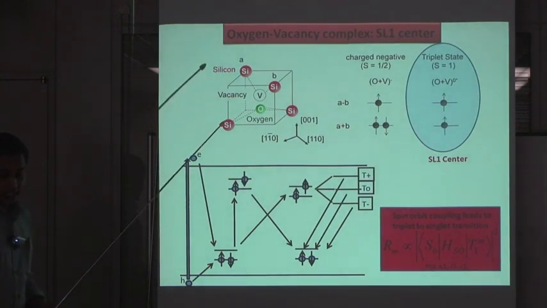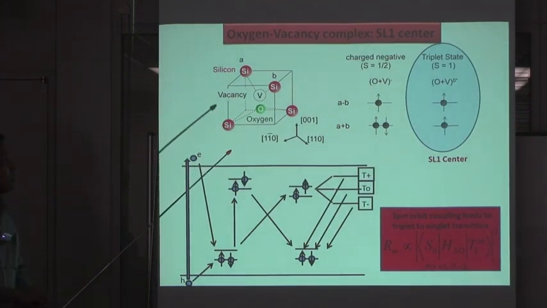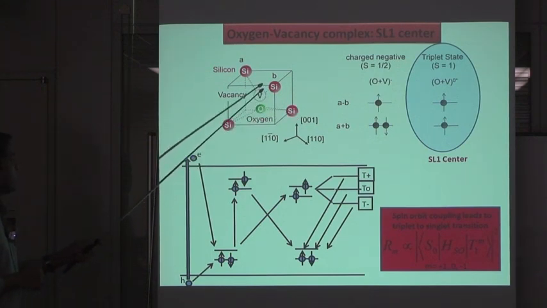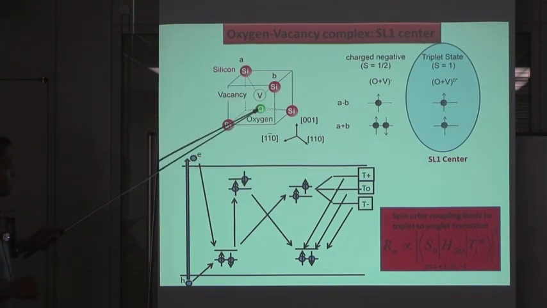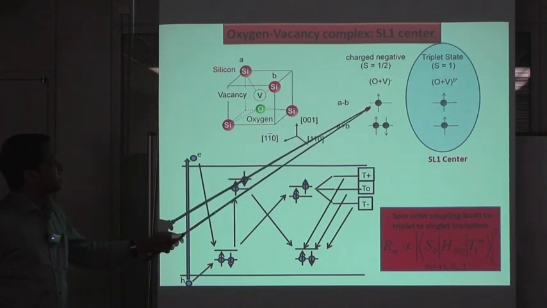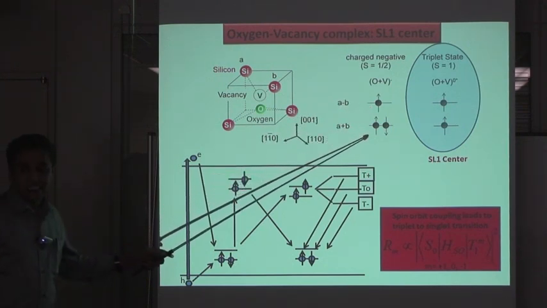I will just give you a brief introduction of which defect is important for our study. Generally, when you irradiate your sample with gamma rays, you break the bonds here, and these two silicon will bridge with an oxygen, and here is a vacancy. So this oxygen and vacancy form a pair, and this oxygen vacancy complex is one of the dominant defects produced under gamma irradiation. Now, if this defect is in a charged state, then it is known as the A center.